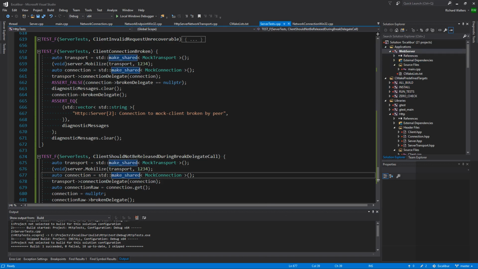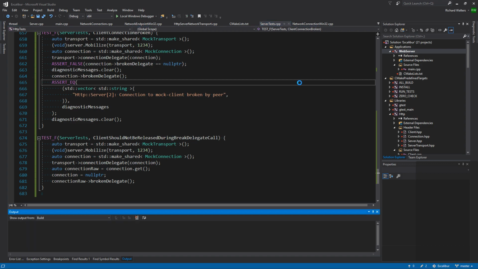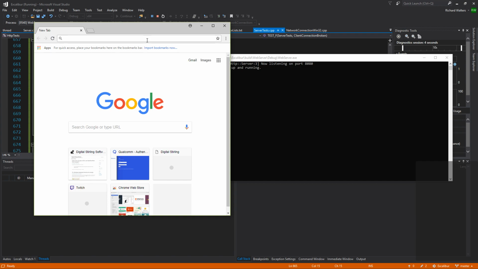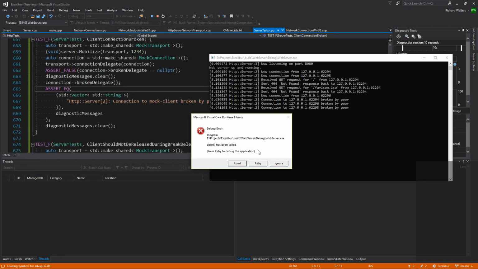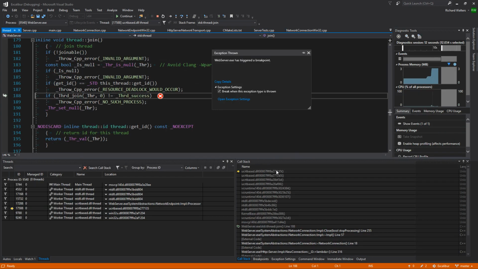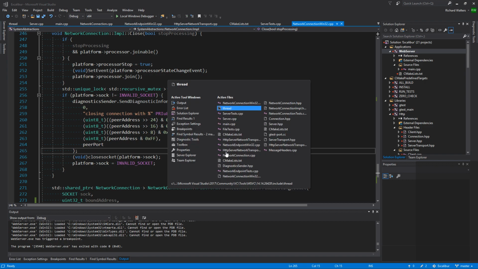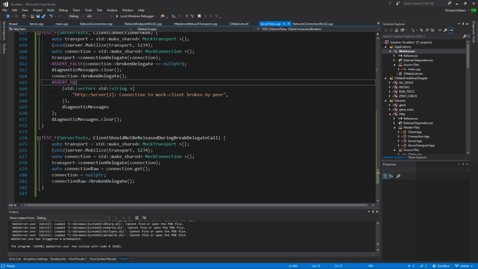So it still doesn't crash. Why does it crash in the web server? I want to run it and see again. I want to get very familiar with what's causing it to crash. Oh, cool. Because of a deadlock. Got it. So I need to set up a deadlock condition. Right, because the real connection, yeah, it was caused by a reentry of a mutex. So we can recreate that here, right?